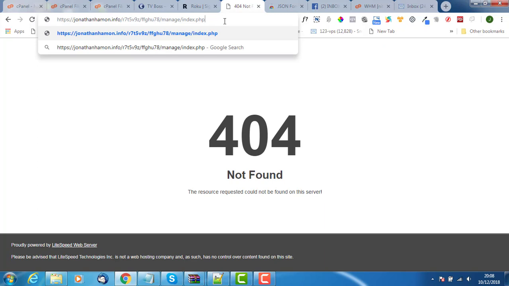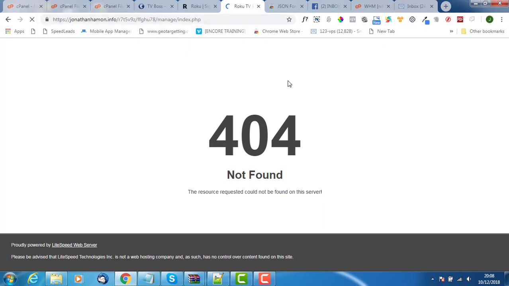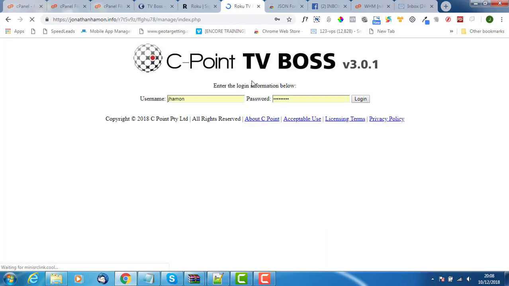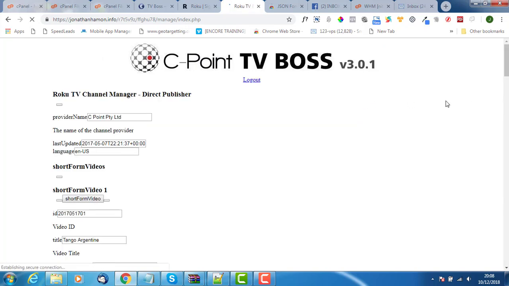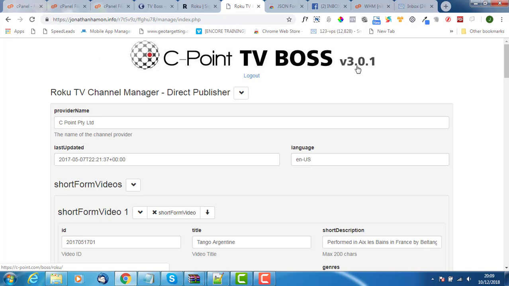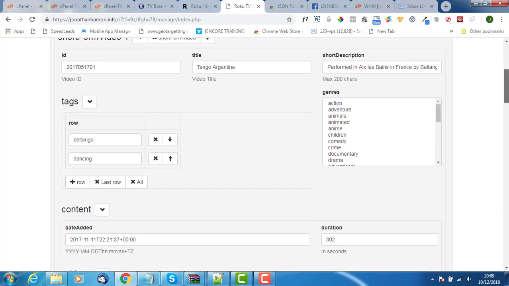Okay, so now when I load this, it should work, and indeed it does. Now just be careful, because I had set a password previously, that's why it's filling that in. So if you remember, I've left this on the default, but I will need to type that in there again, and then it's going to allow me to actually log in. And as you can see, it's version 3.0.1, as I mentioned earlier.